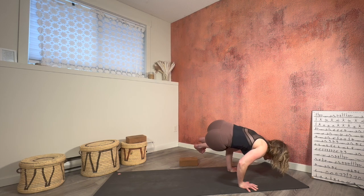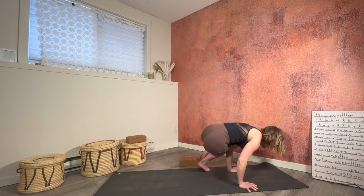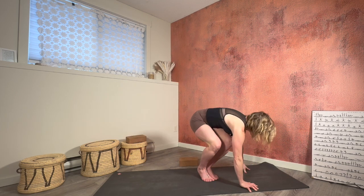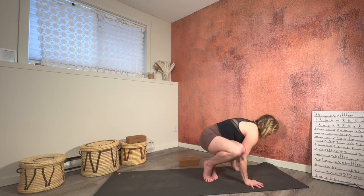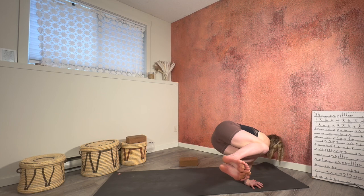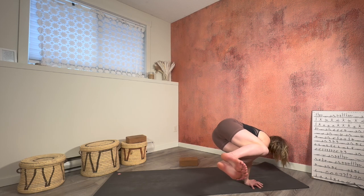Three, two, one. Release your flight, knees through center, opposite side. Snuggle in, tip it forward. Knees bent, straight, or split. Find the bottom of the heart and push out through the heels of the hands. Hips are up.